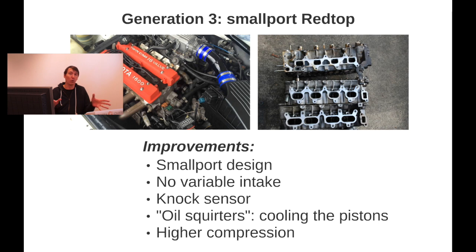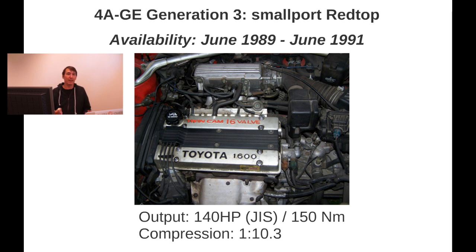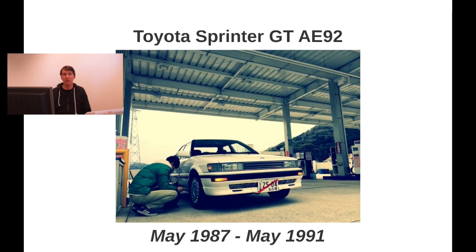This whole engine was built around high compression, which is why it's one of the most sought-after engines — it's believed to have the most rigid engine block and is capable of handling at least up to 155 horsepower naturally aspirated. This engine was only available from 1989 to 1991 — just two years — making it quite rare compared to other 4AGE types. The compression was 1 to 10.3, which is quite high. It was available in the A92 lineup: Corolla 11, Sprinter GT, and Trueno all switched to this new high-compression engine.